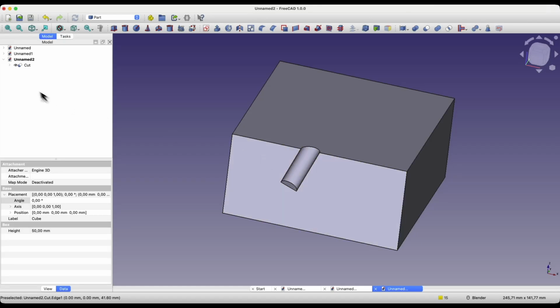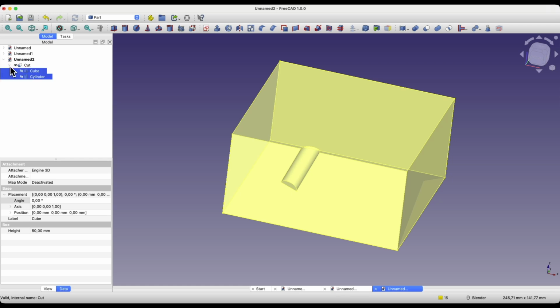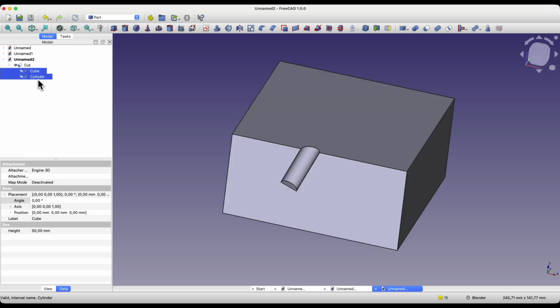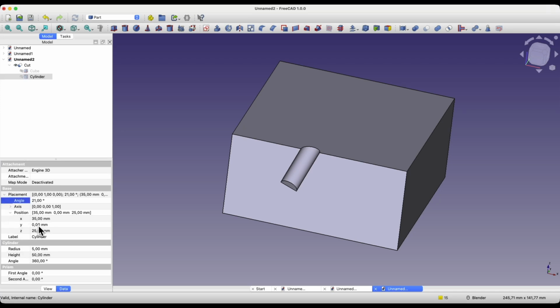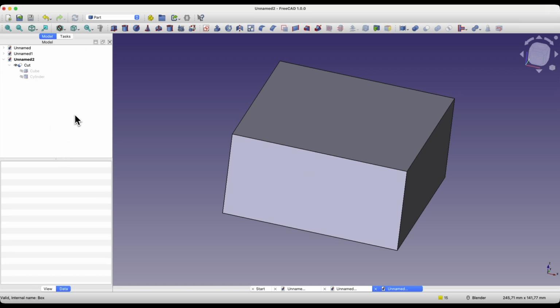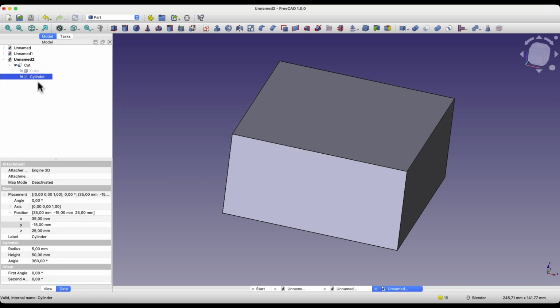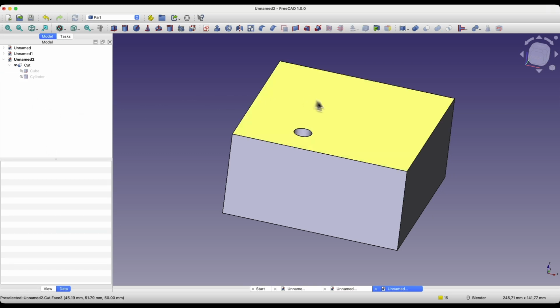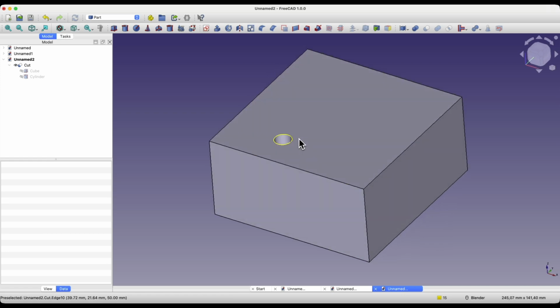If we want to change something, we expand this operation and, for example, change the position of this cylinder. I select the cylinder, go to the Position tab, and here I can change the position of this cylinder on the y-axis. I input some value and click somewhere else. Here, I actually moved this cylinder in the wrong direction, so I select it again. I go to the Position tab, and here in the positive direction, we need to shift it, for example, by 20 millimeters. Now this hole is already inside this solid.